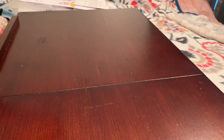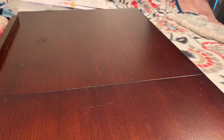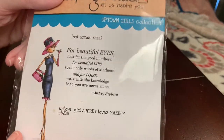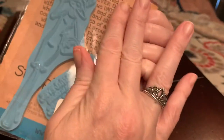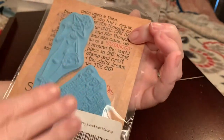And I had been wanting the Stampin' Bella stamp that's called Uptown Girl Audrey Loves Her Makeup, and I could not find it anywhere. Well, I guess Joanna is now selling Stampin' Bella, and they had it, so I bought it. Let me show it to you. It is so cute, and it is an awesome size. Look at this in my hand. It is huge, and it has sentiments.